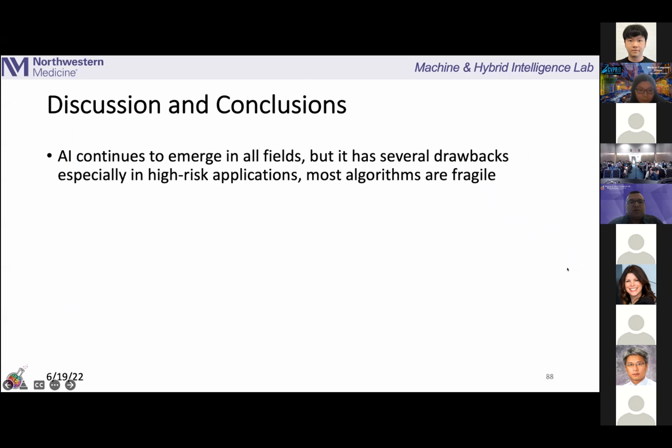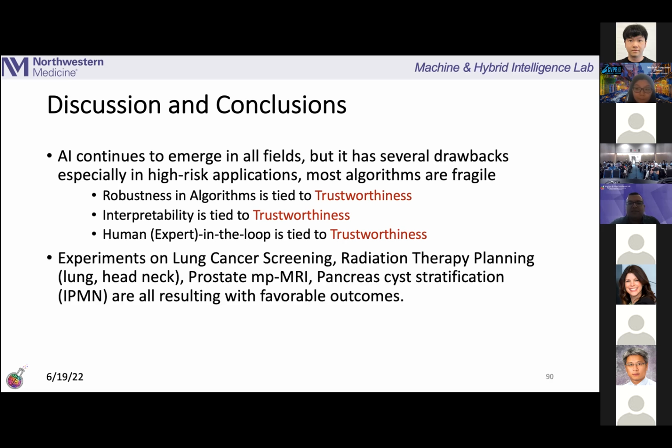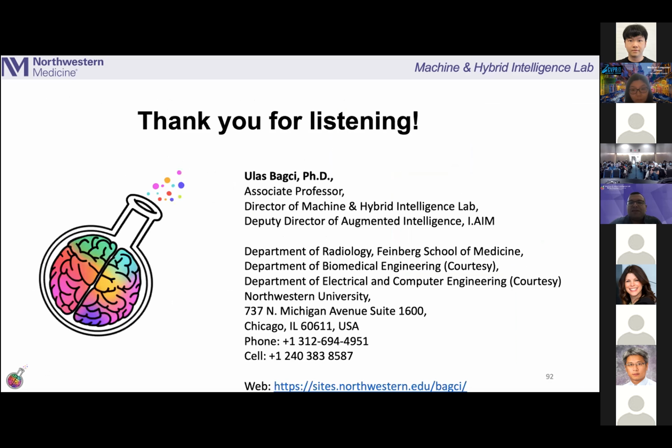To conclude, in image-based diagnostic algorithms, we define three major steps. One is robustness in algorithms, and I totally agree with the previous speakers about the reasoning and those efforts in this field. Another is interpretability and explainability: the visual and radiographic interpretation should be attached to the radiology screening diagnosis. And we believe that an expert-in-the-loop system increases trustworthiness, and there is complementary power between experts and AI, which we can utilize to improve the efficacy of the systems. Our experiments in lung cancer, radiation therapy planning, prostate, pancreas, and non-medical imaging all came out favorable, and this helps us explore more in this direction. These are my references, and thank you very much for listening.